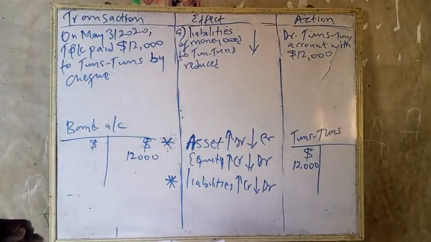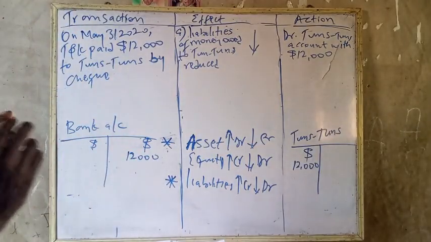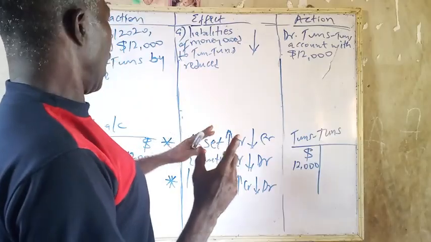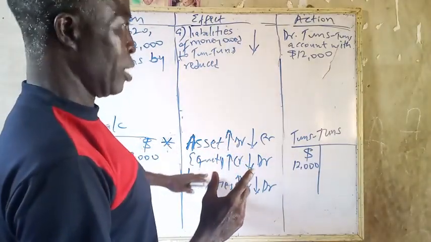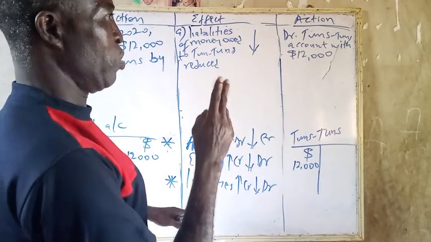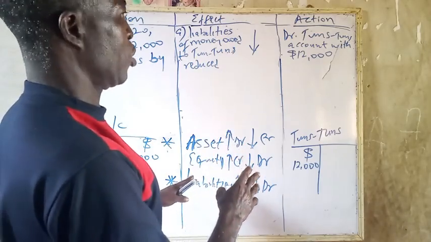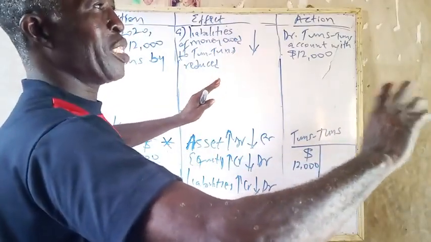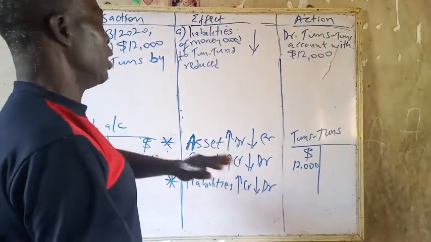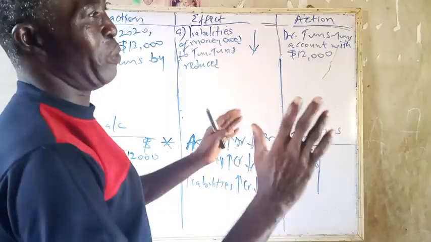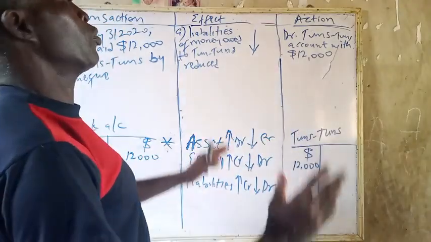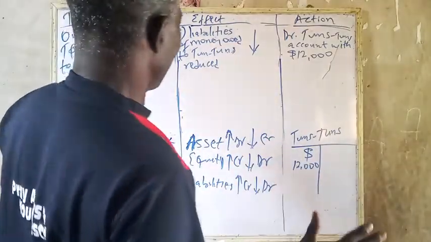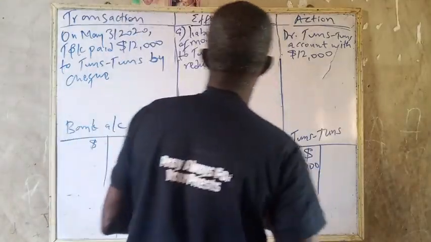Don't forget, I said I'm going to give tips. Say 5 accounts. I've given 3 accounts. There still remain 2. I'm still going to give it. That's the golden rule of financial accounting. Assets, equity, liability, income, and expenses. What happened to income? What happened to expenses? After the example, I'm going to give that.